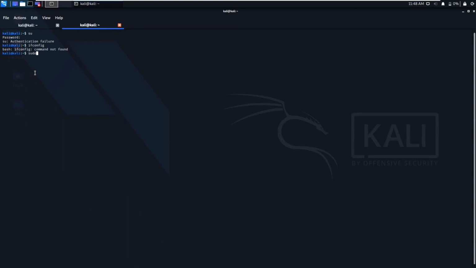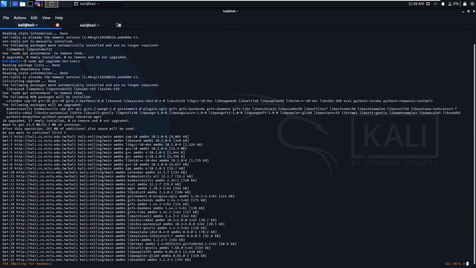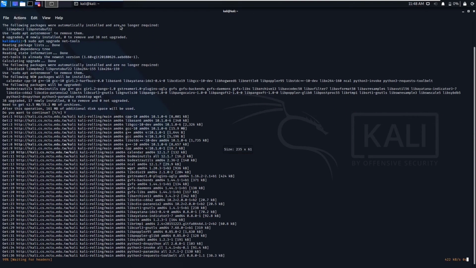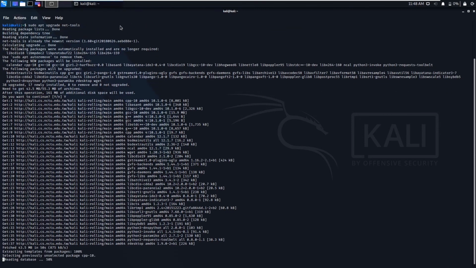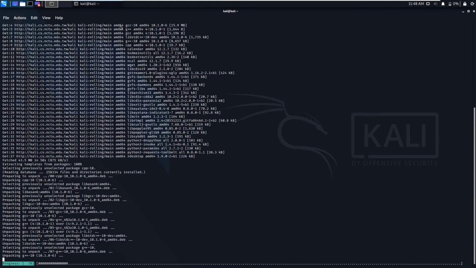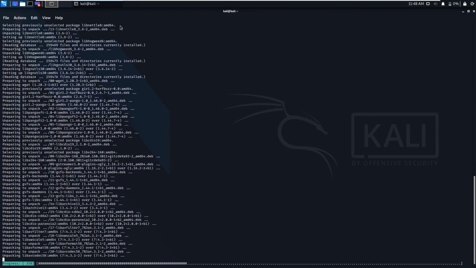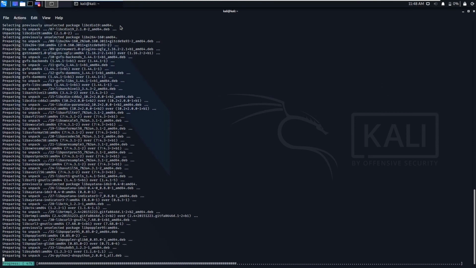It's not happening still. And if you don't know why it's not happening, it's because from the version of Kali Linux 2020.1, Kali Linux has removed the root user. So for executing any command, you have to type sudo for entering in root. From that you can execute the ifconfig command and all the commands which you want to execute.